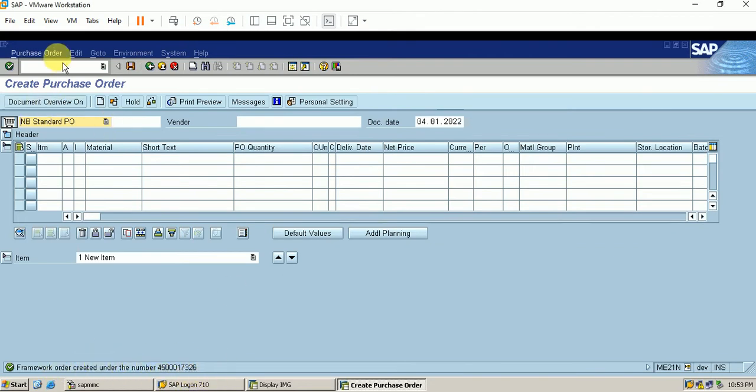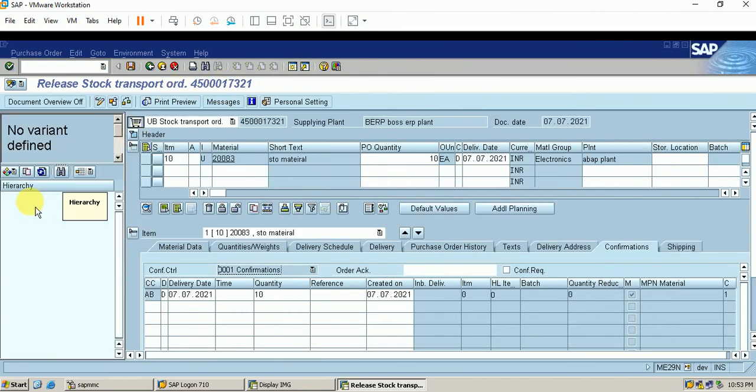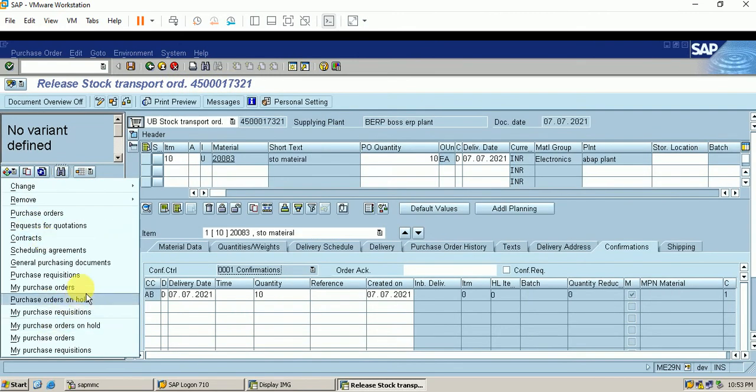I will just release this document with the T code ME29N. 450017326. Click on document overview. So this is not mine, this is a stock transport order. I just get my purchase order here.